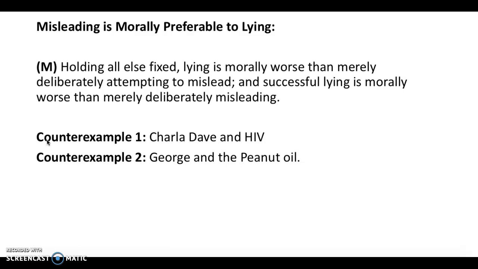So again, while he didn't lie to Frida, he didn't say a lie, he definitely misled her. And given the context of the situation, if Frida ingests this meal and ultimately dies, it seems that he did something just as morally wrong, if not worse, by misleading Frida rather than if he were to have merely lied. So again, this is more evidence to suggest that M is actually false.